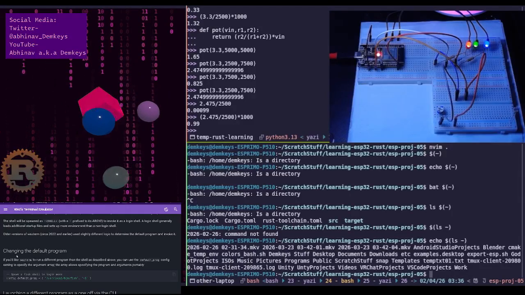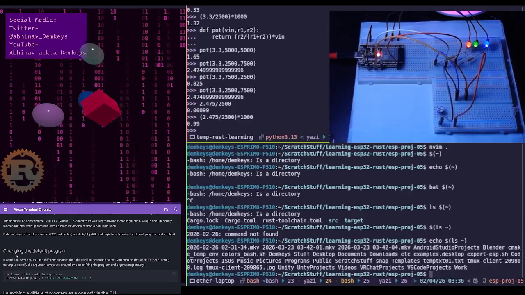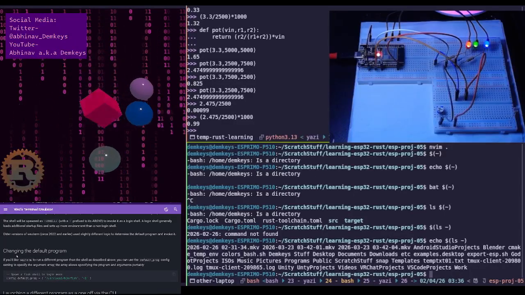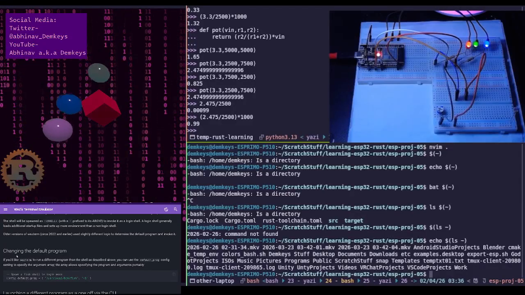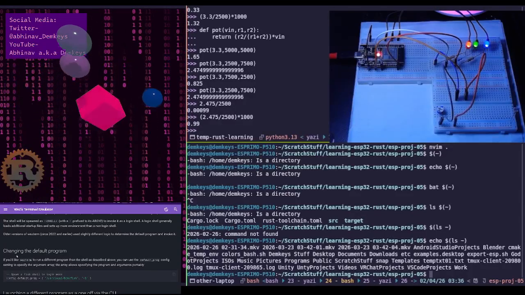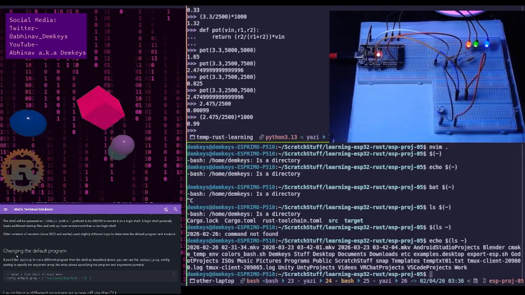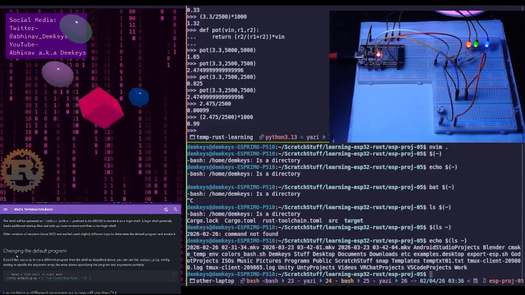Sorry, this is a horrible way of showing this, but this is one way of using this thing. I've used it in the past where I needed to get the path of something. I think I was using which maybe. So I had to wrap that up into something like this.